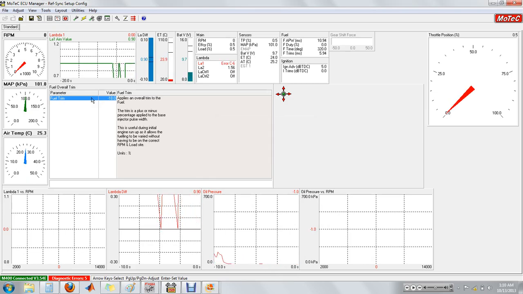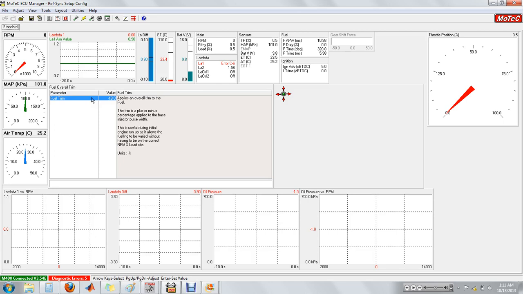And I actually went ahead and killed the battery because it's not been on the charger for a while. But we can see the results I was able to get from that. Just from adjusting the fuel trim, we'll be able to get the engine started and idling safely. I did this earlier and was able to get it up and running first try. So that's the simple method of getting it done. And this just gets our engine running.